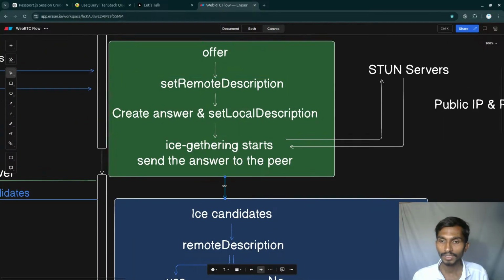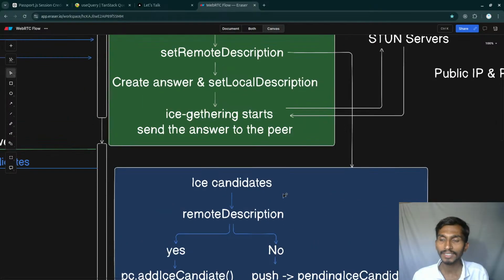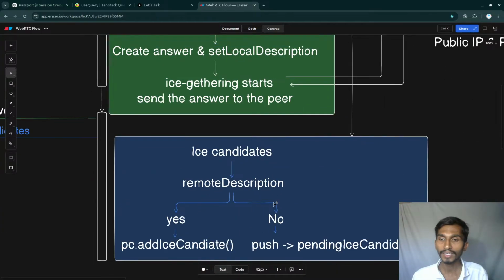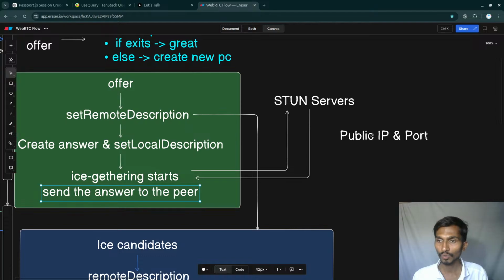So I can say here, just after this I'm gonna be doing this, or after this or before this, that doesn't really matter. But I can definitely set the ICE candidate if remote description is set. So whenever I am setting the remote description, after that I can just simply set the ICE candidates as well. And once this is done, I can create the answer and all, and then ICE gathering will start, and I will be sending the answer back. So this is how the things go on here.